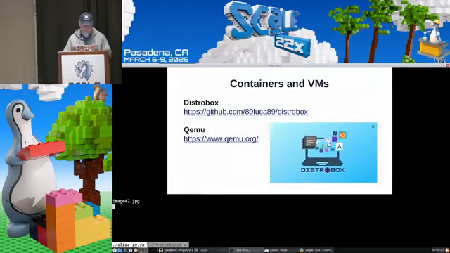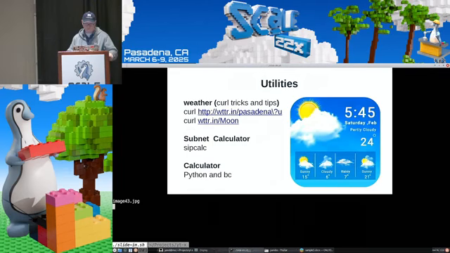I think, oh man, okay, I'm over time. I can't show you. All right, let's go through this. I have like 10 slides. I'll go through in about 2 seconds each. All right, Distrobox, amazing. If you want to try other distros that integrate with things, awesome. I did some of my stuff in Distrobox here today. Really, really good.